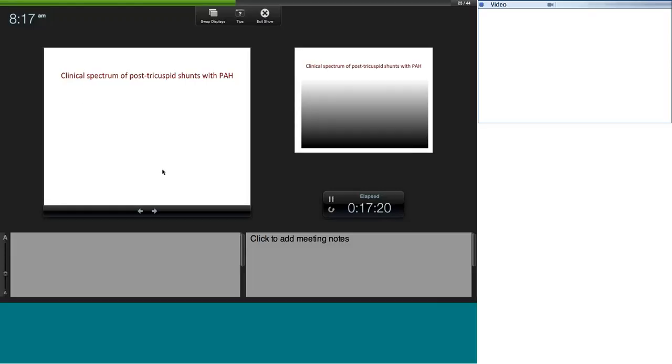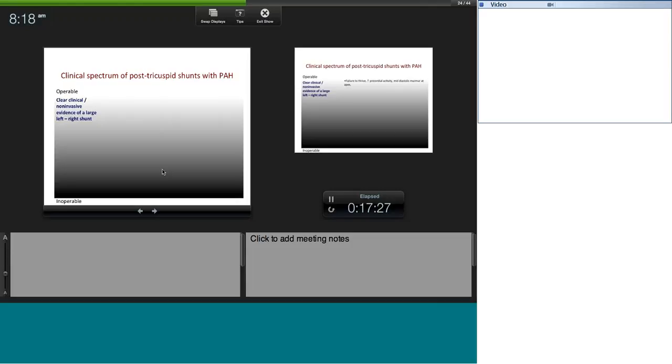You have a clinical spectrum of operability. Operable is clearly where there is evidence of a large left to right shunt, failure to thrive, increased precordial activity, and a mid-diastolic murmur at the apex, and we all rely quite heavily on that. None of us can recall an instance where, if you had a mid-diastolic murmur at the apex in a VSD, the patient had problems post-operatively. They all fly once you close the VSD.